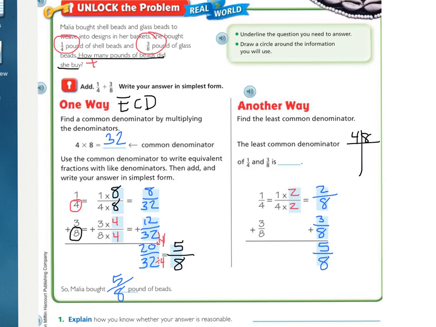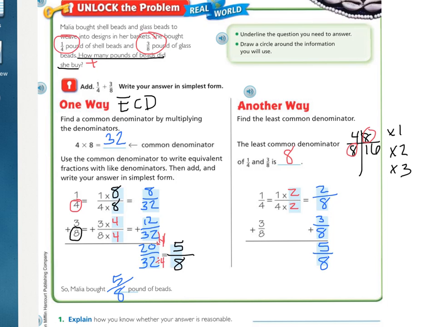Just in case that you did not see that 4 and 8 were multiples of each other right off, let's finish filling in this. So if I was making my factor chart, I would start with the times 1, and then I'd work at times 2 and times 3. So filling this out, 4 times 2 is 8, and 8 times 2 is 16. I don't even need to go on to 3 because I see 8 on both sides already, so that's how I know that the common denominator is 8.